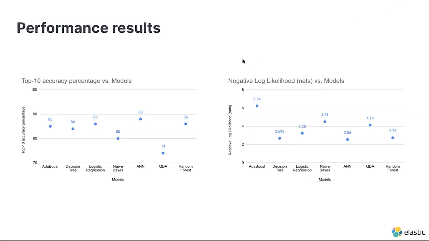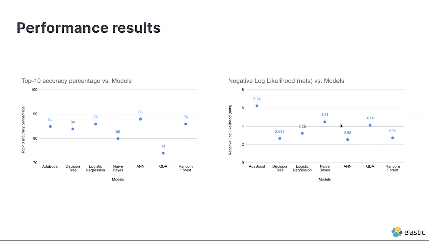But that doesn't evaluate the calibration of the probabilities, which is something we were also interested in. And for that, we use what's known as the log loss. And reassuringly, it returns pretty similar results. The top 10 accuracy is basically the same story. So you don't have to make a hard decision on which metric we actually care about more. They're both qualitatively similar, and we also see that the neural network has the best calibration because it's the best log loss out of every model.